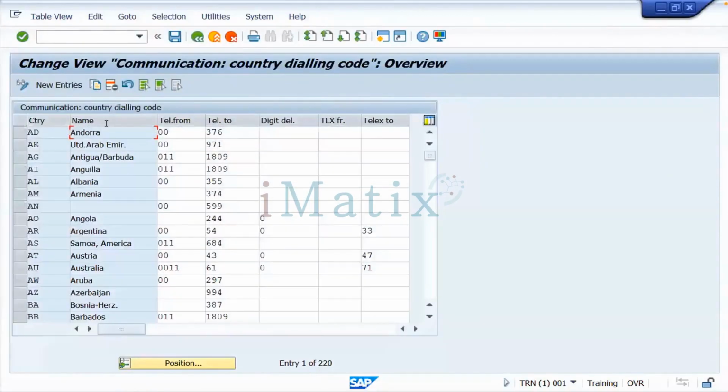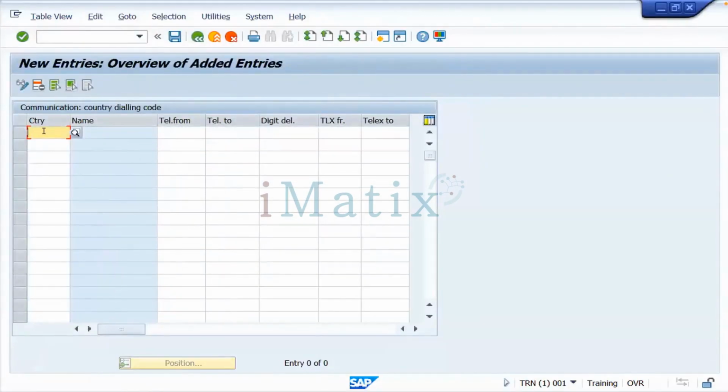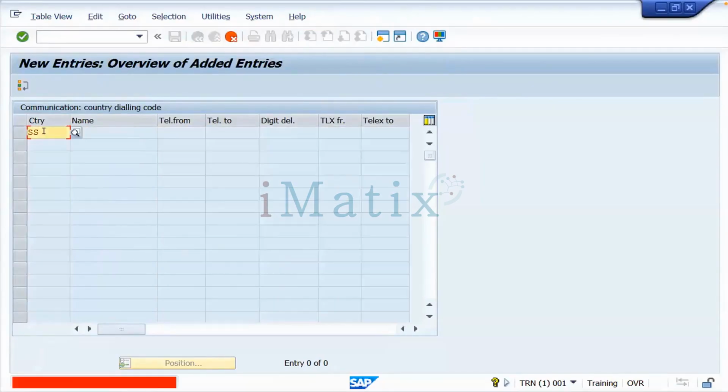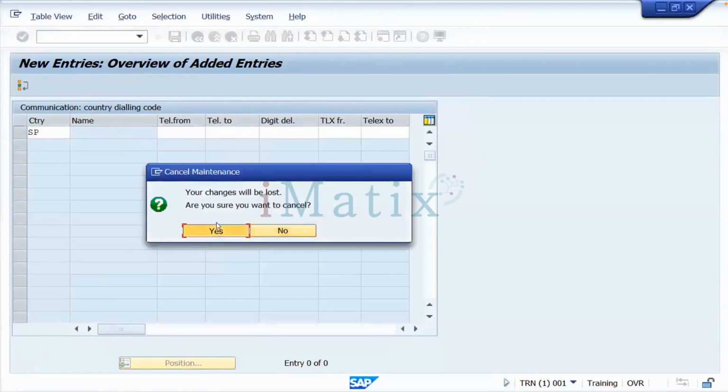I am creating a new country. New country name is SS. Here we have to perform a lot of things.